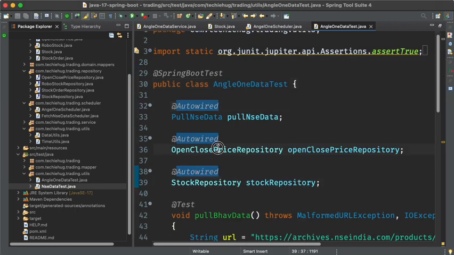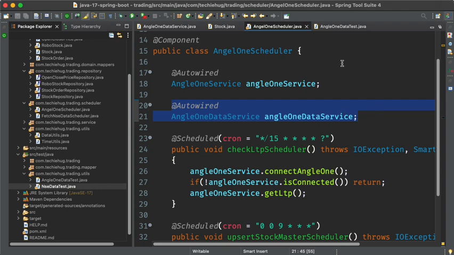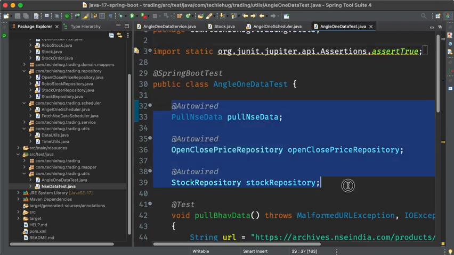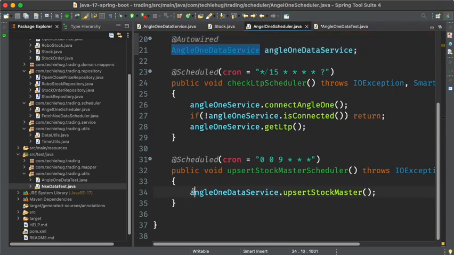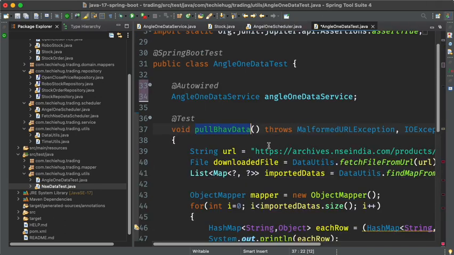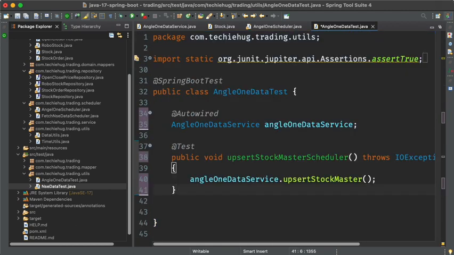Okay, so can we just call the same thing? So we copy the imports and all, just copy paste, so we need not waste time typing once again. Okay, again test. Sorry, I should have copied everything, right? All right. Okay, so now we write a test case. The test case simply calls the same existing method.